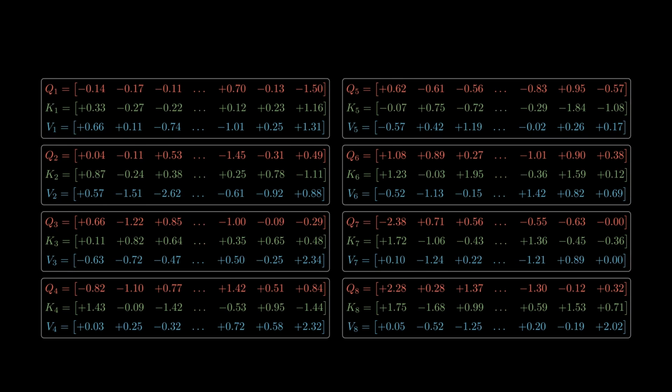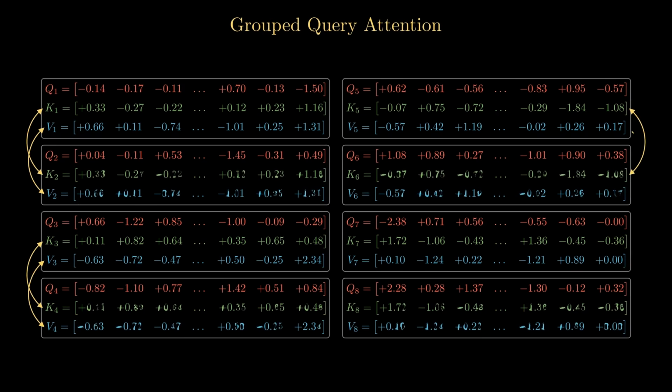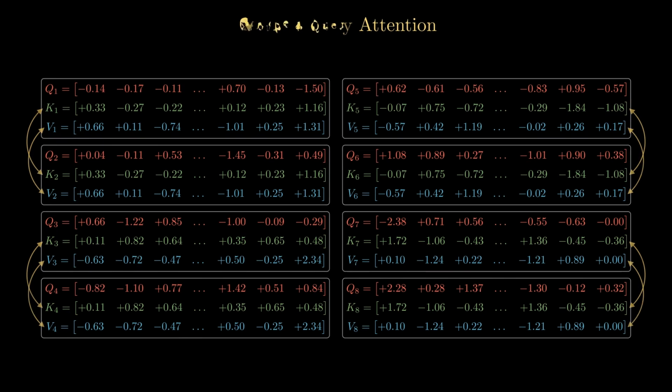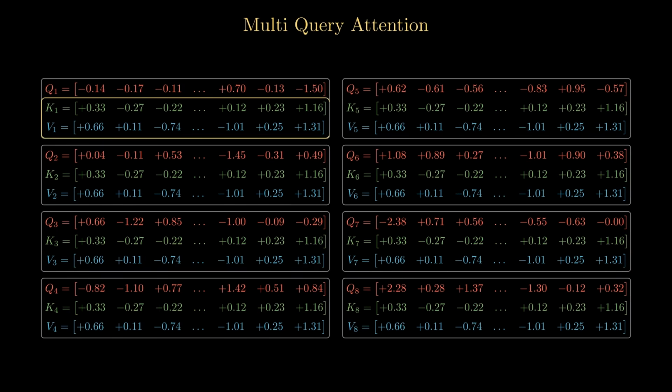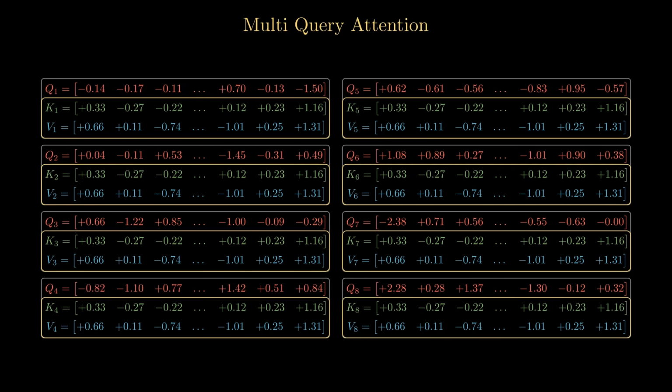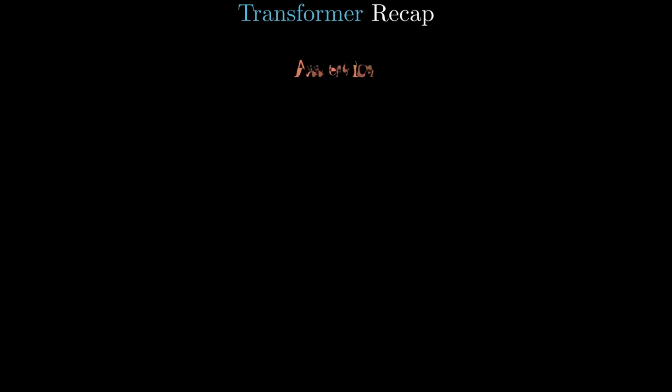There are optimization techniques such as grouped query attention, which means small groups of attention heads share the same key and value matrices. And going even further, multi-query attention, which means all the attention heads in a single layer share the same key and value matrices. And there's a lot more work being done right now on KV cache compression with cool methods by DeepSeek and Google and way more.